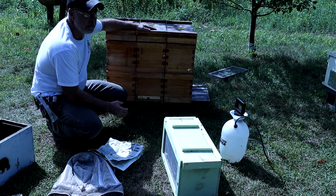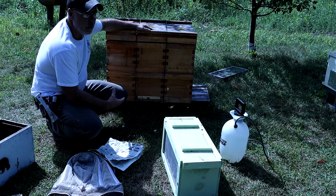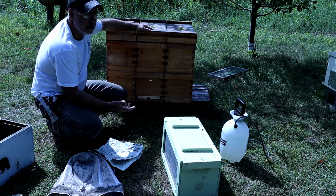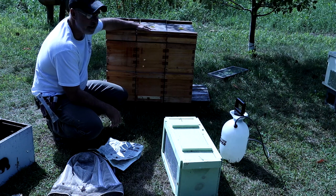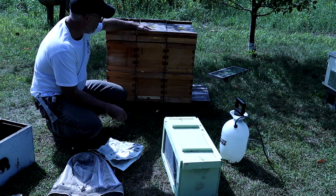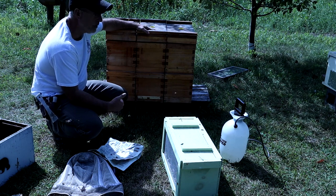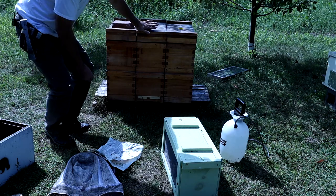What happens is in March, bees move off the cluster and they get caught away from the main cluster on a cold night. And then both clusters end up freezing because there's not enough bees to cover. So I would rather have them compact in a 5/5 nucleus colony rather than 5/5/5. That's my plan. Might work differently where you're at, but for here, I found that has given me the most success that I can have. So let's get going.